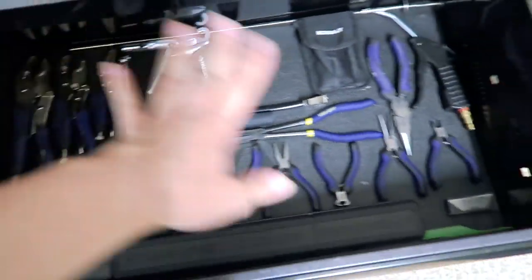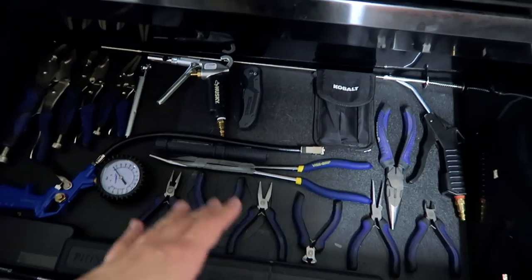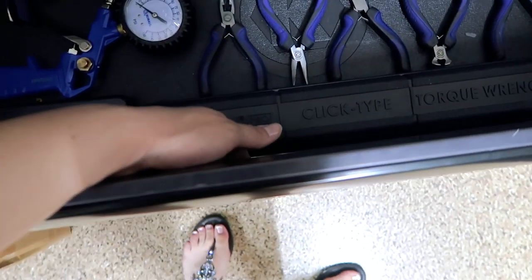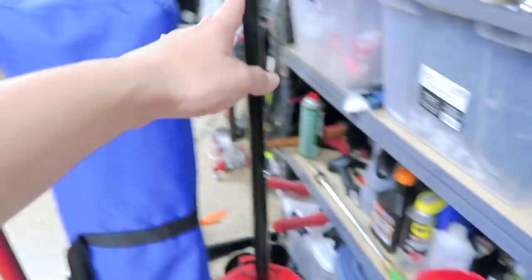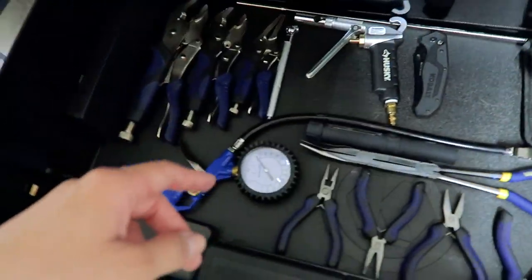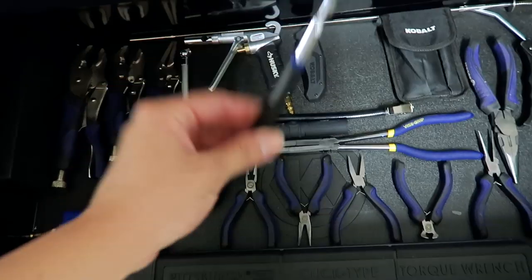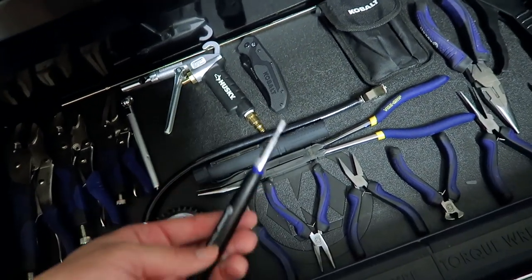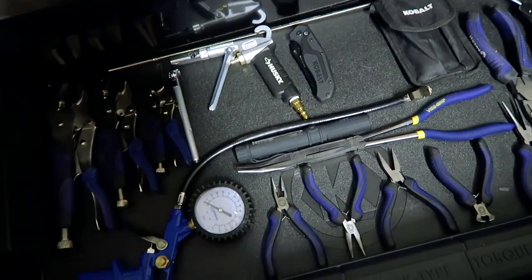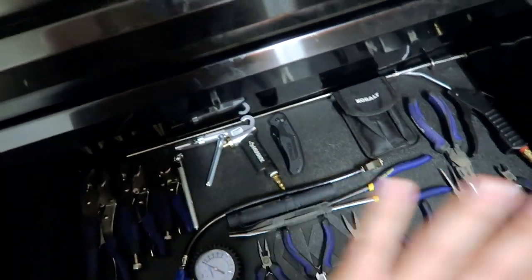Moving on to the fourth drawer — I have to admit, there's not much going on here. I just have small pliers, large pliers, and locking pliers — pliers on pliers on pliers. I also have this torque wrench for smaller values, anything less than 80 foot pounds. I have a breaker bar and this air tool I use with the air compressor. I also have these other tools I use for blowing air when cleaning the car. But I do have two very life-saving tools here: this magnet, because whenever bolts or nuts fall in the engine bay and you can't reach them, this is what you use — I can't even mention how many times this has saved me. And if that doesn't work, I use this other tool which is like a little claw — it'll just pick things up. Those always come in handy.